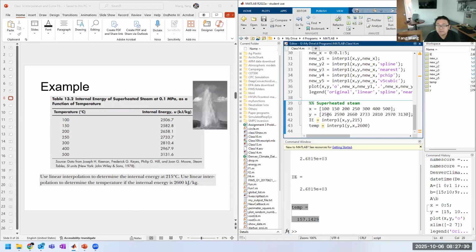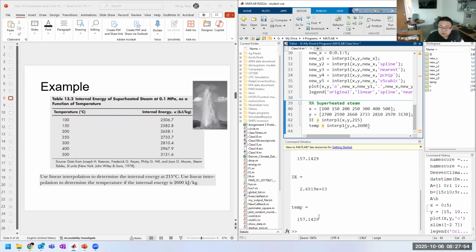So we can test it out. For example, instead of 2600, let's make it 2700. You see that now, even at lower temperature, you could have a higher internal energy, and it follows this U shape here. So what result are we going to get?